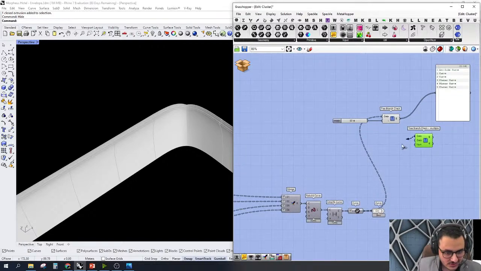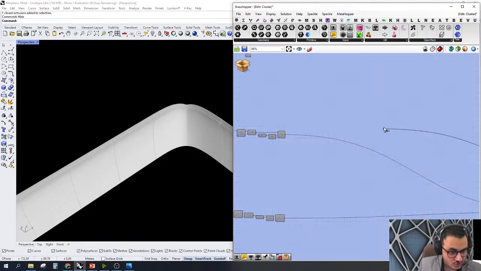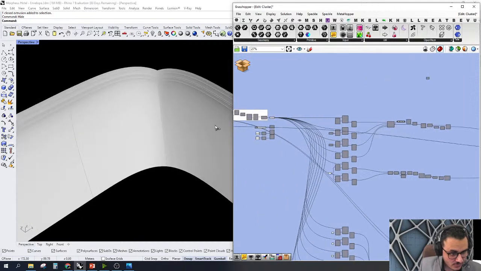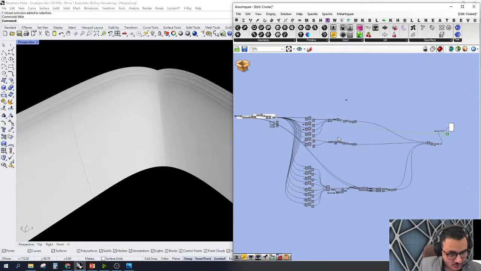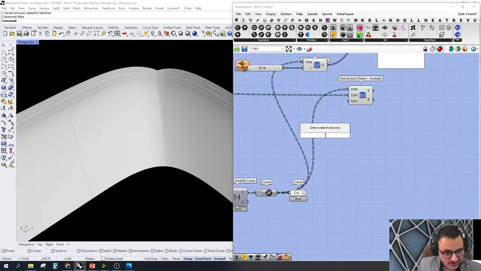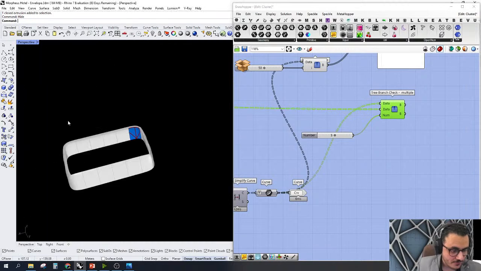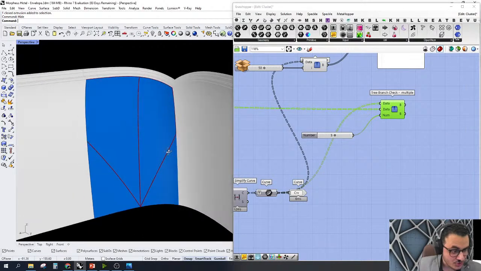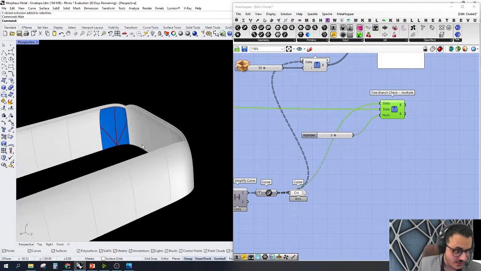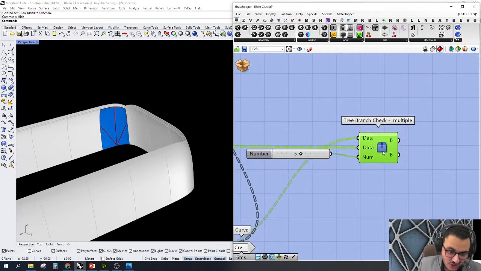Okay, so in this case, let's say that I want to check the curves, I want to check the surfaces. And let's say I want a specific number. So if I say okay, zoom, you can see that the surface that I picked and the curves that I picked are matching.